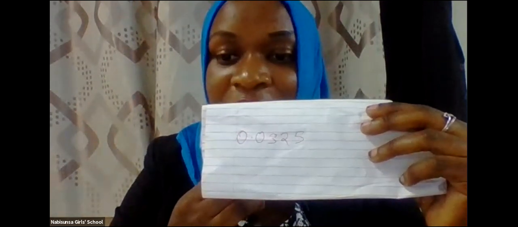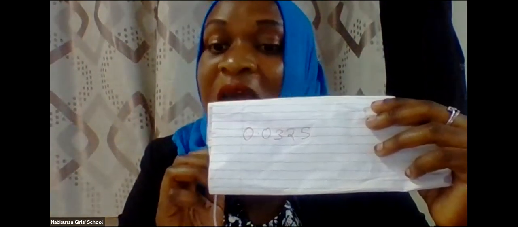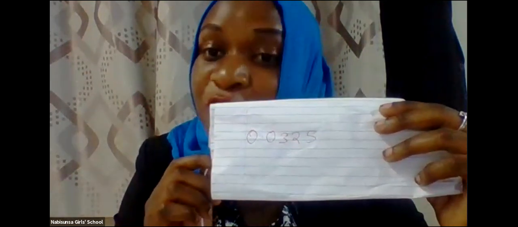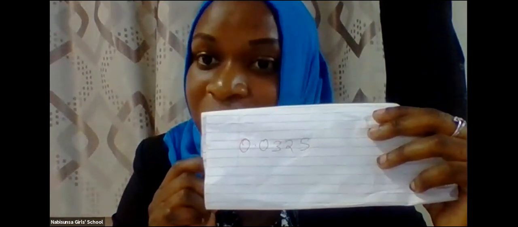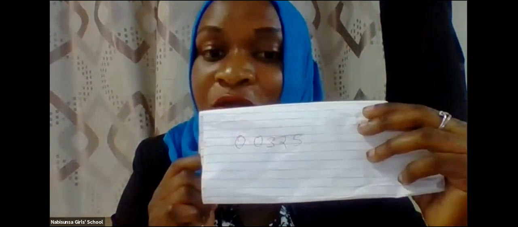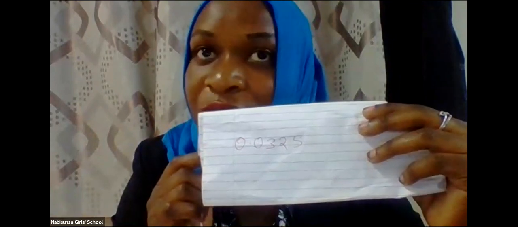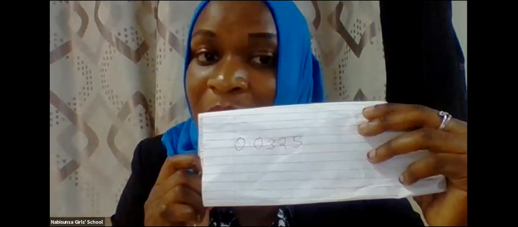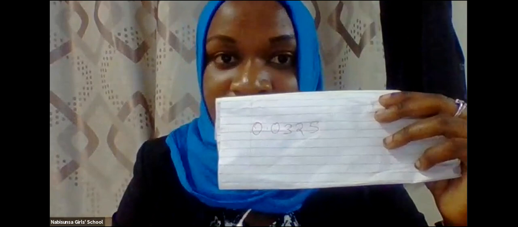All the non-zero digits are significant. So Najida is telling us that the two zeros at the beginning are leading zeros. And the rules say that leading zeros are not significant. All leading zeros are not significant. So she's counting 3 to 5 to be significant. Those are 3 significant figures because the 3 to 5 are non-zero digits. So Najinda is saying that she sees the number has 3 significant figures. Very good, Najinda. I want to listen to another person.